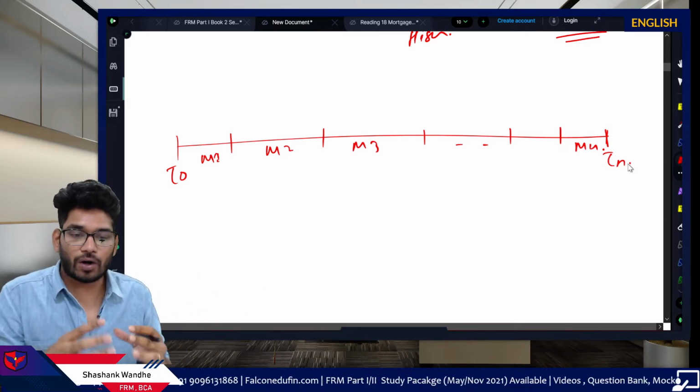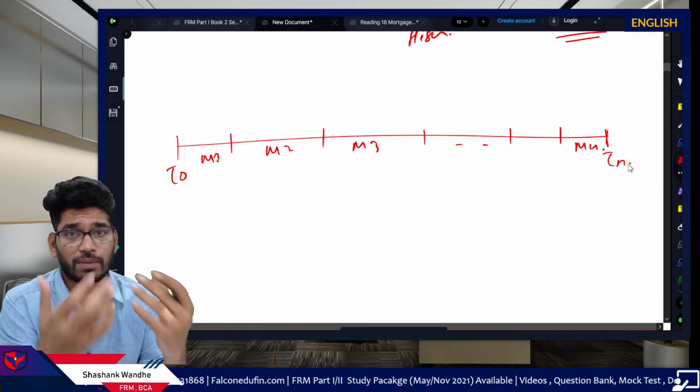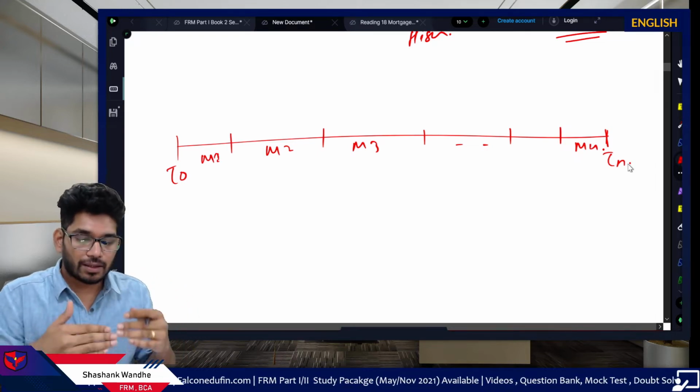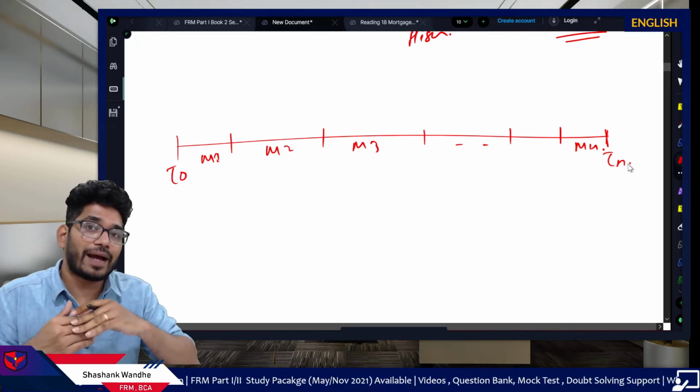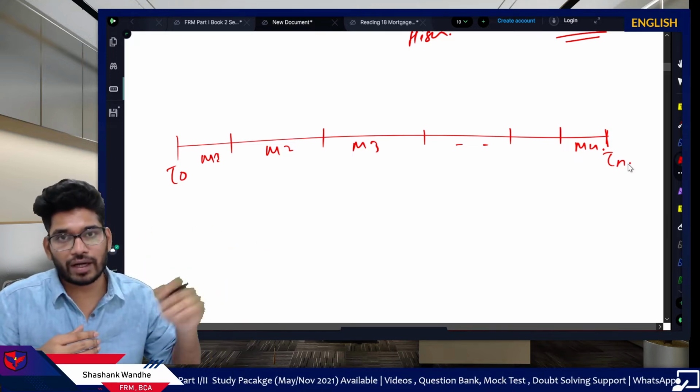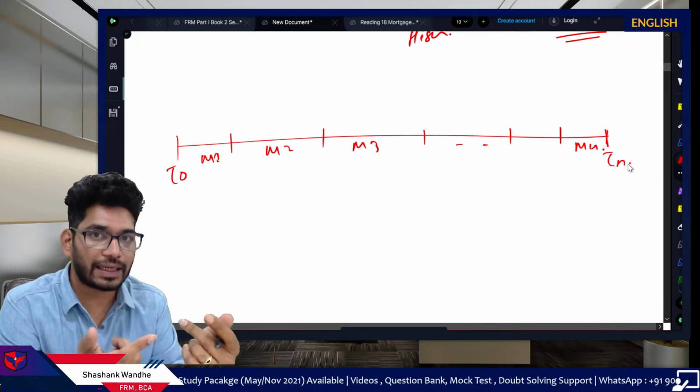So this is the borrower. The borrower took the loan, or the mortgage, borrowed in this month. Immediately next month he is not going to repay, right? But if you imagine after 10 years, if his loan is, say, for 20 years, and after 10 years, the probability keeps on increasing, right?